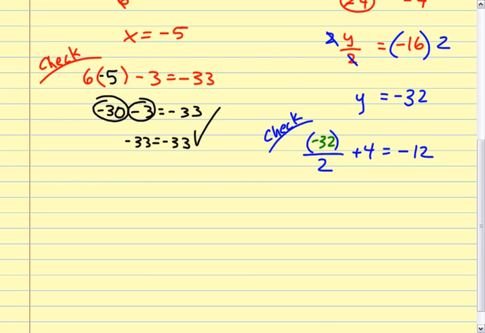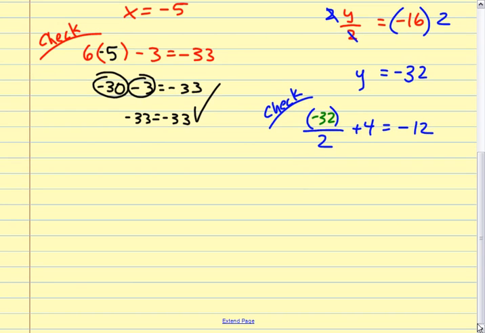Now, Eric, when I plug it back in, and I'm going to simplify it, now I'm putting all that stuff together again. So am I going to use SADMAP or am I going to use PEMDAS? PEMDAS. Okay, so what among these things do I do first? First, you do what's in the parentheses. Well, I can't really do anything in those parentheses, right? It's just negative 32. All right? So, you divide. I'm going to divide. Exactly. What is negative 32 divided by 2? Negative 16. Negative 16 plus 4 is equal to negative 12.